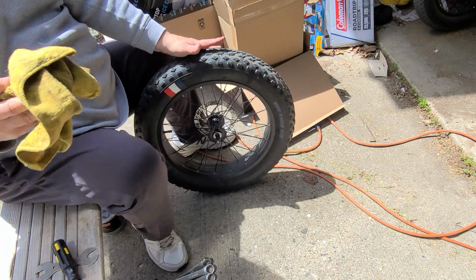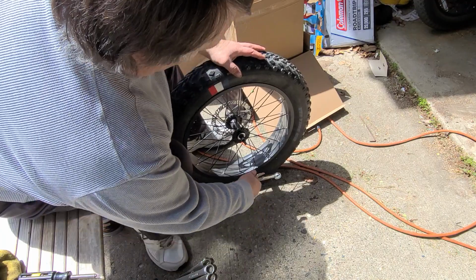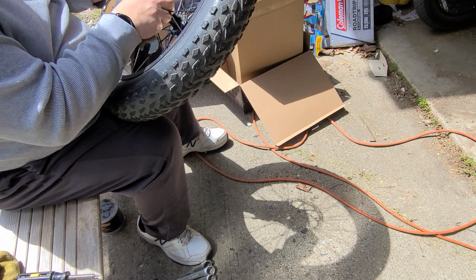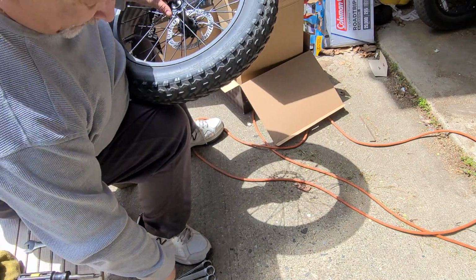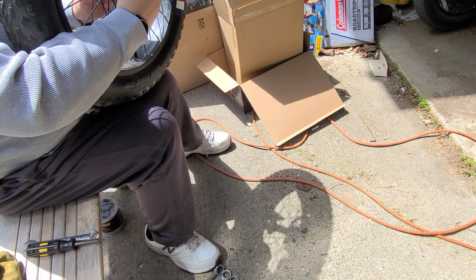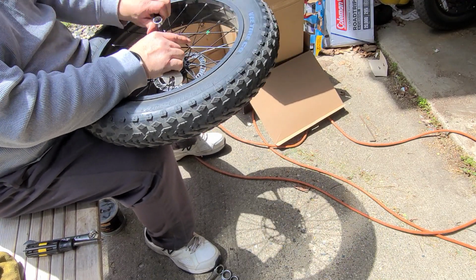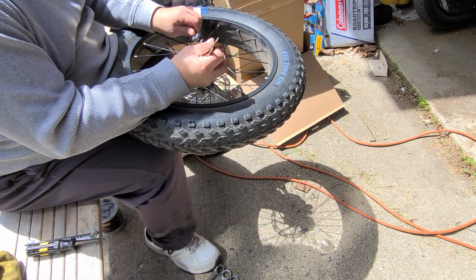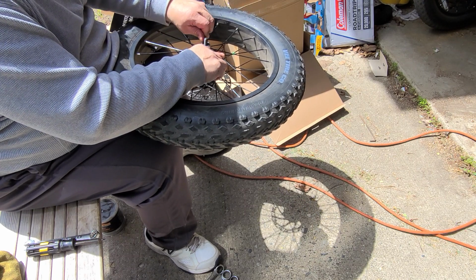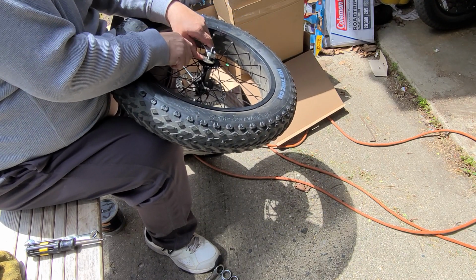So, run that up until it's finger tight. Grab your wrench. I believe this is going to be a 9/16 on the outside, and I grabbed the right one. Make sure it's a little too tight right now, and that your outside nut is up and snug against the other one. So what we're gonna do is make sure we have the right side, put it on, and now we're gonna twist the inside flat till it's tight.